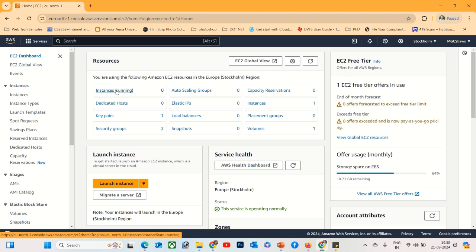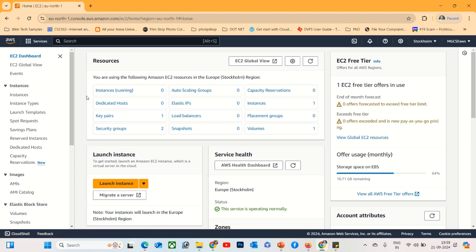So this virtual machine will be created in some other location. So here the region that has been chosen is Stockholm. So in this region there will be data centers available. So in that particular region, in different zones, data centers will be available. So in one particular zone the instance will be created. So we don't know where the instance will be running.